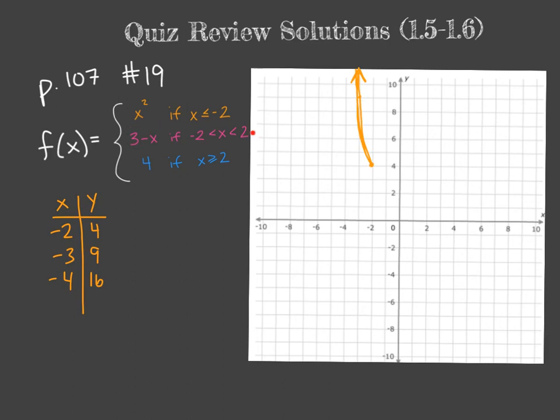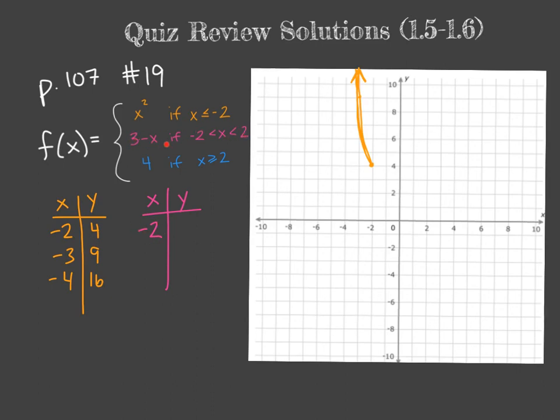All right, then let's take a look at the pink part of the function, the middle part, that is between -2 and 2, but not including those values. So let's graph that. So even though I shouldn't plug in -2, I want to see where our graph would end up, just so I can know where it ends. So I'm technically going to plug in -2 here, just bear with me. It's not going to be an actual point on the graph, but we're just going to get really close to that point. So I'm kind of breaking a math rule here by plugging in -2, but I just want to see where it would end up.